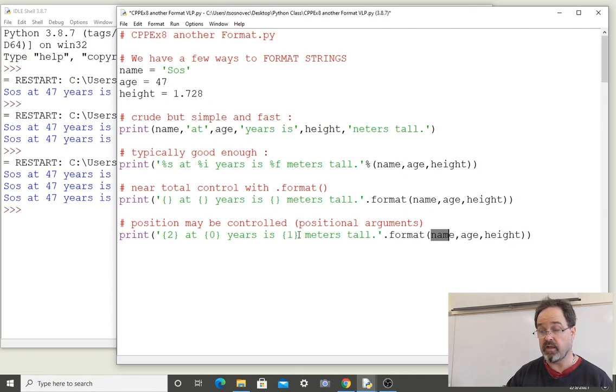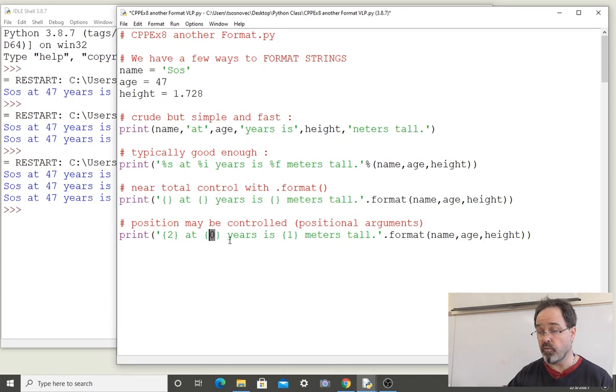The number 1 is going to use the variable that is in the first position, which is the second thing. It's a little confusing because the position numbers start with 0. So name is in position 0, age is in position 1, and height is in position 2. That corresponds to the use of these numbers as positional numbers.